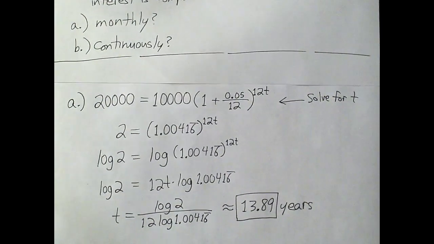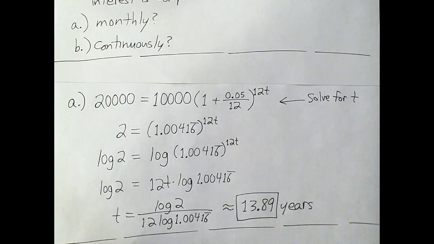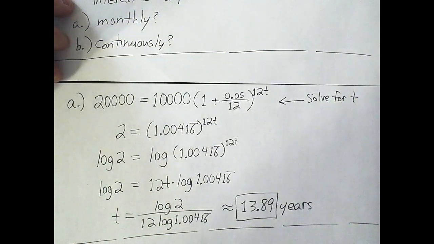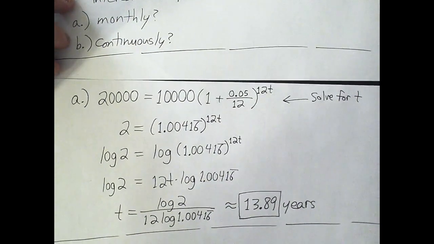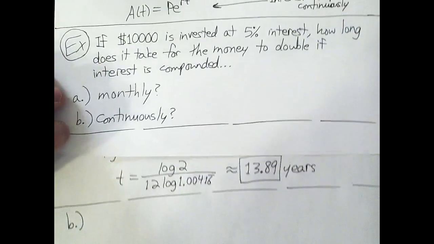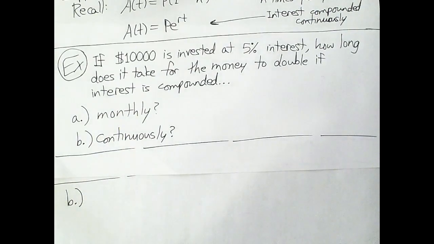I kind of feel like part B, I was going to say E because we're going to use the number e. I kind of think part B is going to be easier. So how about this? Let me give us some space here. I'm going to ask you to try part B on your own. I think what I'll do is I'll cover up what we just did. This is a video, so you can always pause it or rewind if you need to. I am going to ask you to try part B for a minute. Go ahead and pause it if you'd like, and then I'll talk about it.